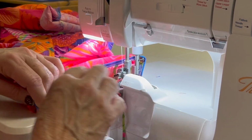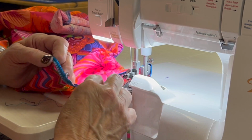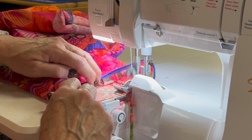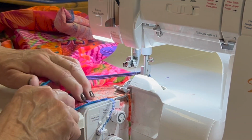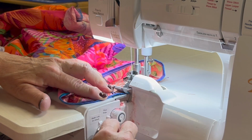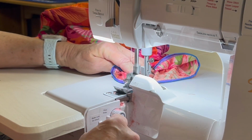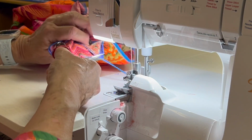When I get here, y'all, I'm going over this stitching off, and I might put this on lock like that so I won't be cutting none by accident. When I get to a certain point, I'll show you. Coming up on it. Okay, now I'm going to turn my lock on. I'm going over my stitching. Turn it back on where I didn't cut no stitching.